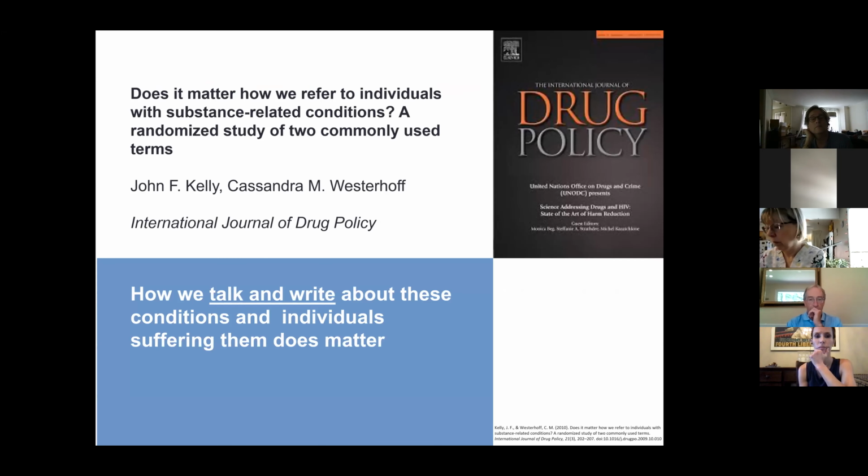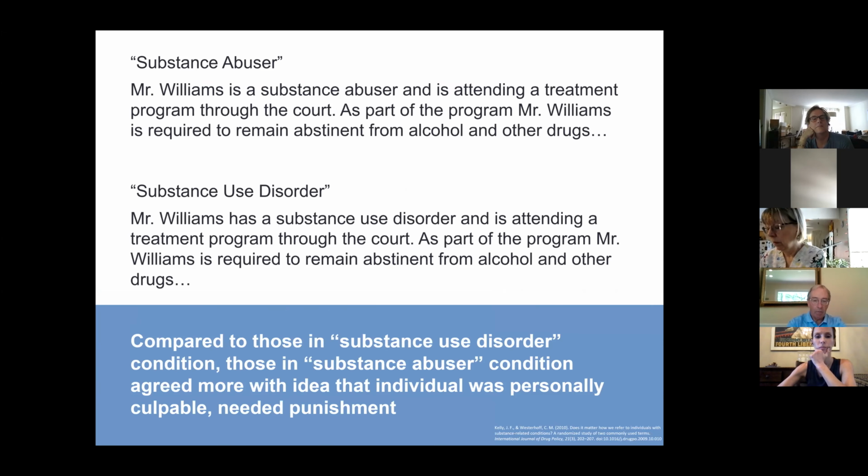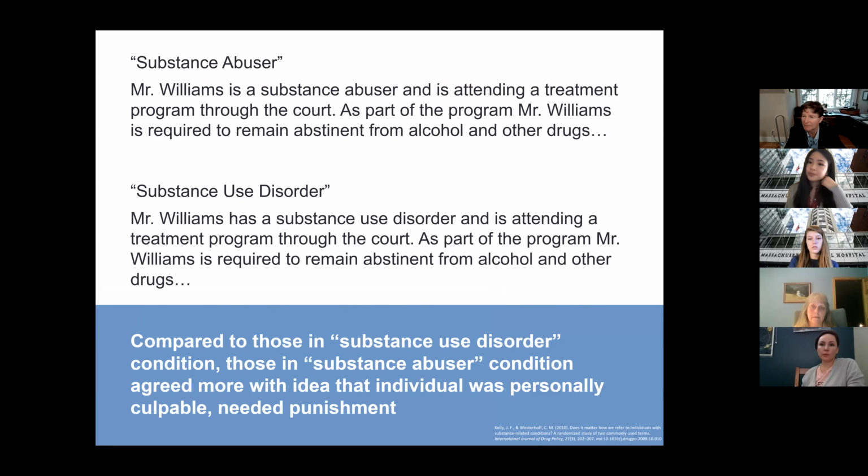When we did our first randomized study, it was actually among doctoral level clinicians. So these were people with MDs and PhDs who were working in the mental health and addiction field. And at random, they received a vignette describing someone as a substance abuser or as having a substance use disorder. Otherwise, they were identical, similar to the other study I showed you. And what did we find?